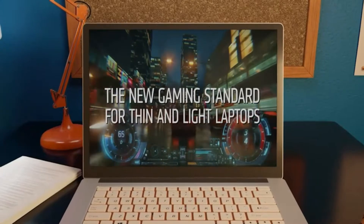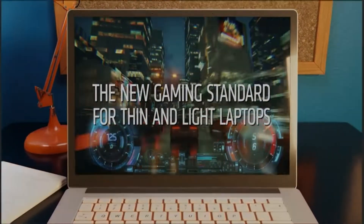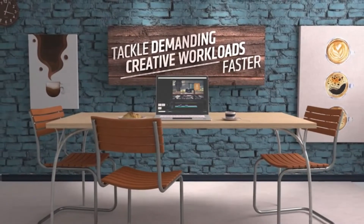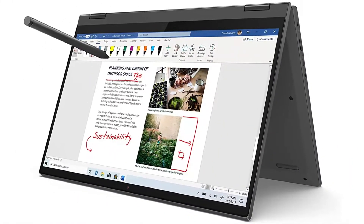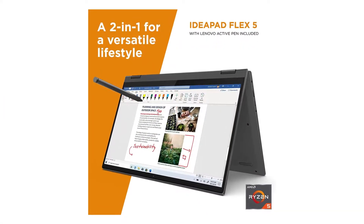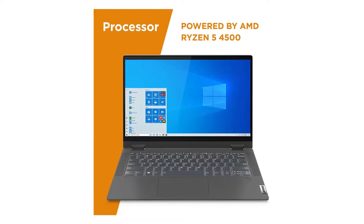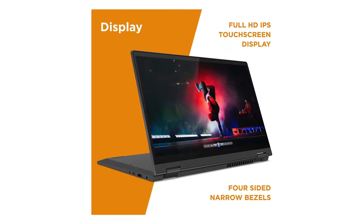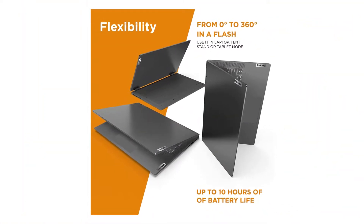At the core, there is an AMD Ryzen 5 4500U chipset. If you are deeply invested in Java, Python, C++, and other programming languages, this mobile SoC and the maximum clock speed of up to 4 GHz is expected to come in handy. SoC is short for system on a chip — the brain of a computer or smartphone — combining multiple components such as CPU, GPU, and a modem into a single chip. This notebook weighs a mere 3.6 pounds and is one of the more portable options in the market for an IT student. The battery life also deserves a special mention, as the Flex 5 can easily last up to 10 hours.